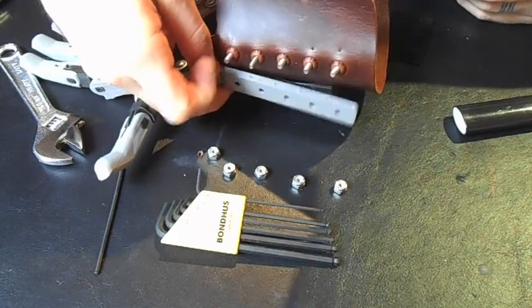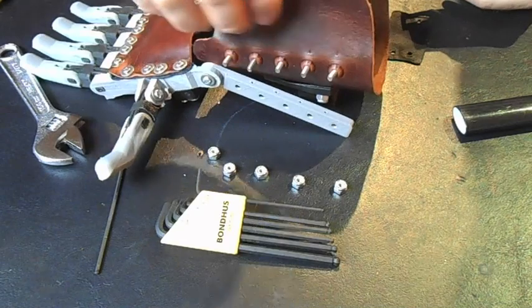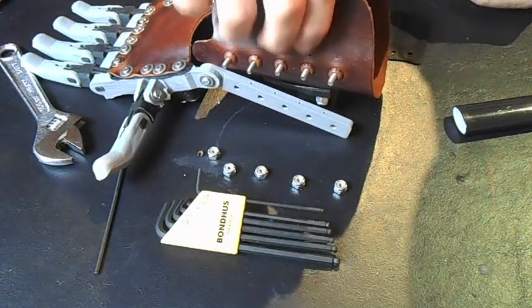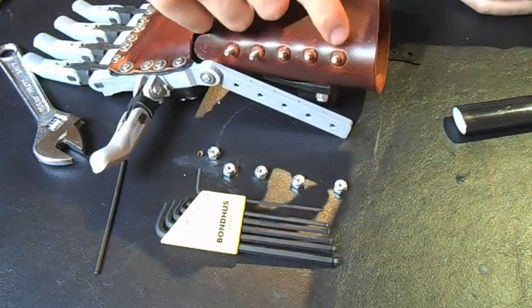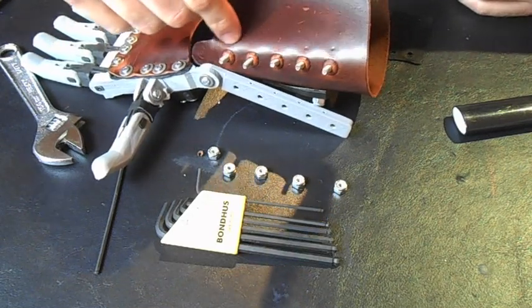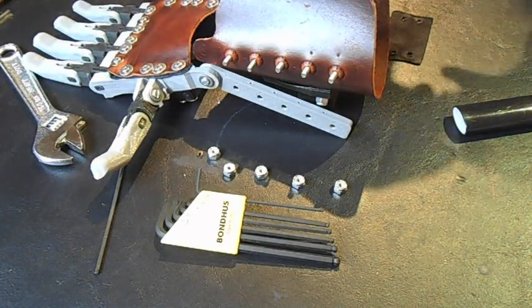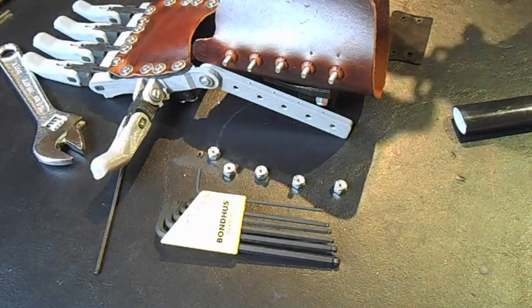Okay, so now I've removed the lock nuts and detached this side of the forearm. You can see, looking here, how the leather's been pulled up into the wells of the forearm bar, so this is a really good example of how that works out.